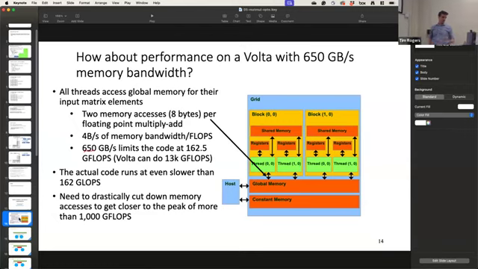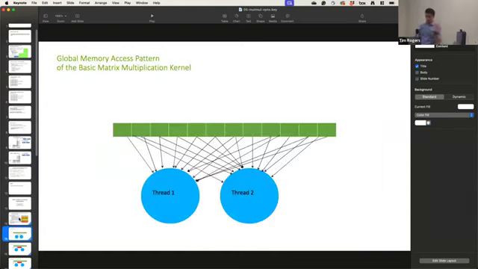Okay, so if we want to get closer to, why did I say 1,000? Should be 13,000. Anyway, I don't know where these numbers are coming from. But if we want to get closer to the peak, whatever that peak is, then we need to make the workload more compute heavy versus memory heavy. Okay. And we can do that, exactly how we just talked about, by using the scratch pad. We only have so much memory bandwidth at the main memory system, but we have a lot more bandwidth on this on-chip scratch pad, and so we want to make use of it.